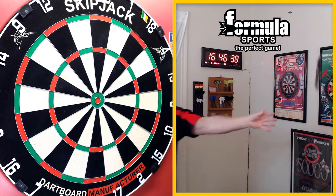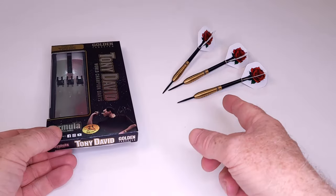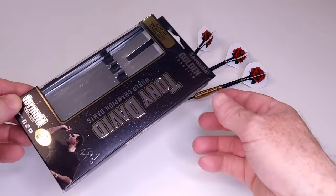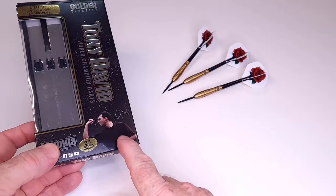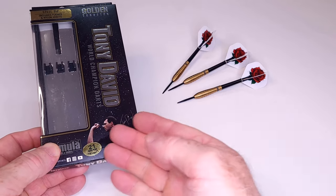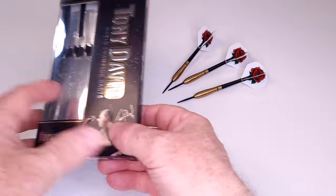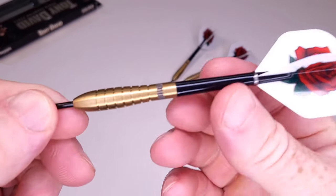Let me show you this packaging. We'll take a quick peek at the darts and then straight into the stats and dimensions. We have a pretty typical cardboard hand case here. It's nice to see Tony's picture on the packaging — there are some other companies that release a set of pro player darts and don't even have the courtesy to put their picture on the packaging. So, well done there.